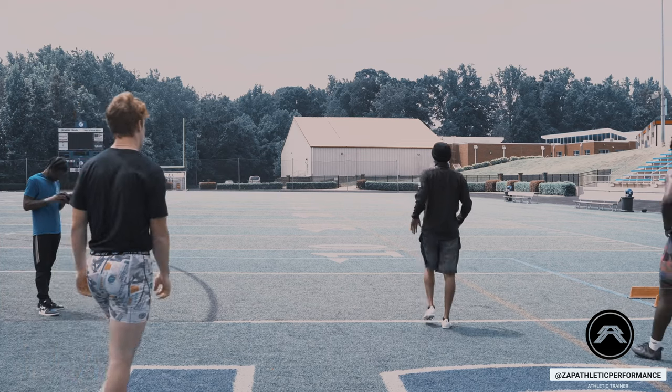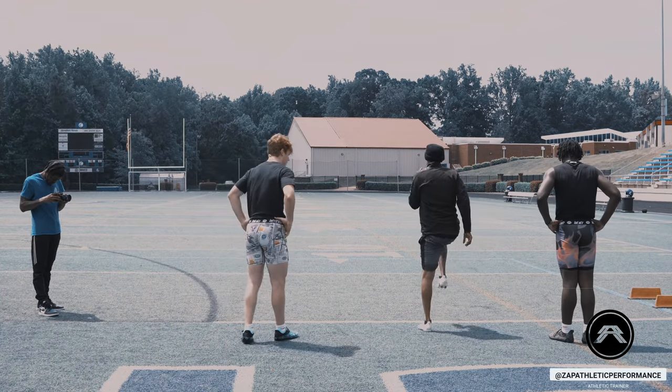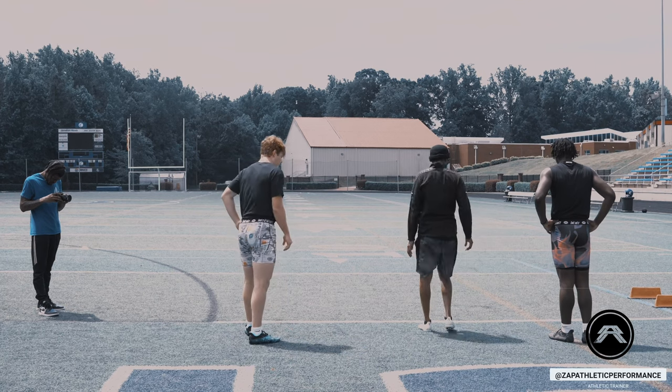And we got lateral lunge and squat. So knee up, toe up here. All right, so knee up, toe up. Lunge and balance. Drive it up. Lunge and balance. All right. Five each leg.